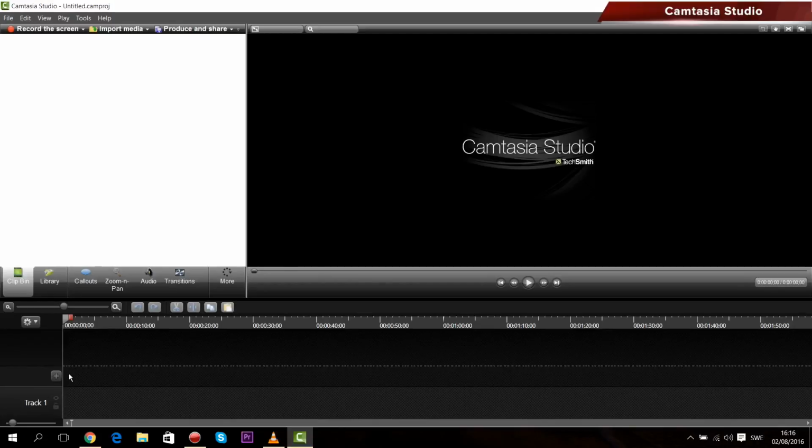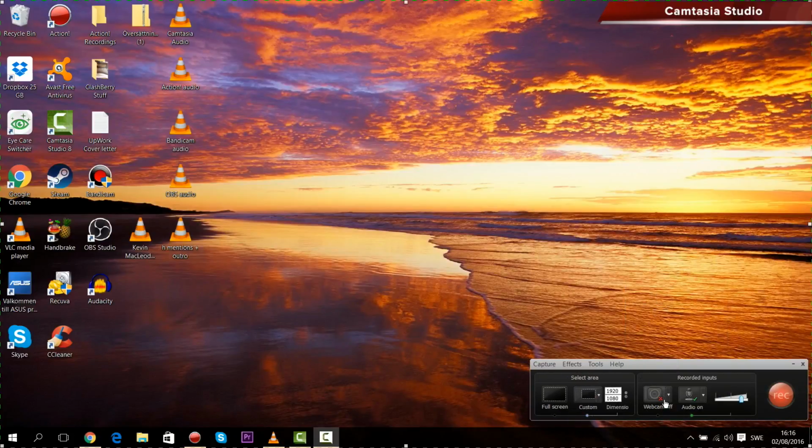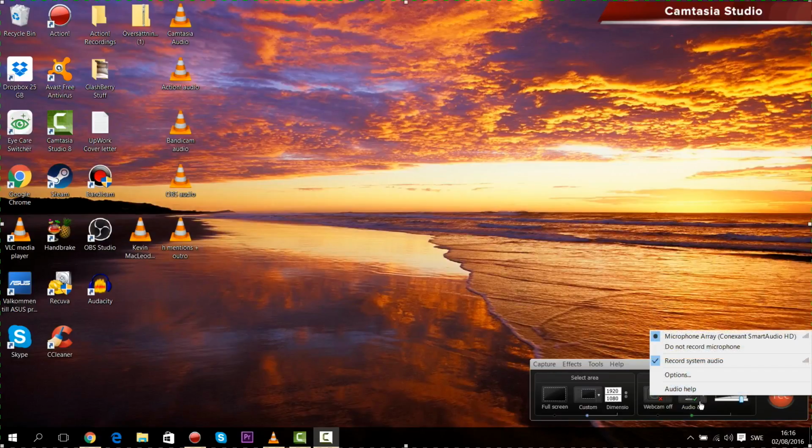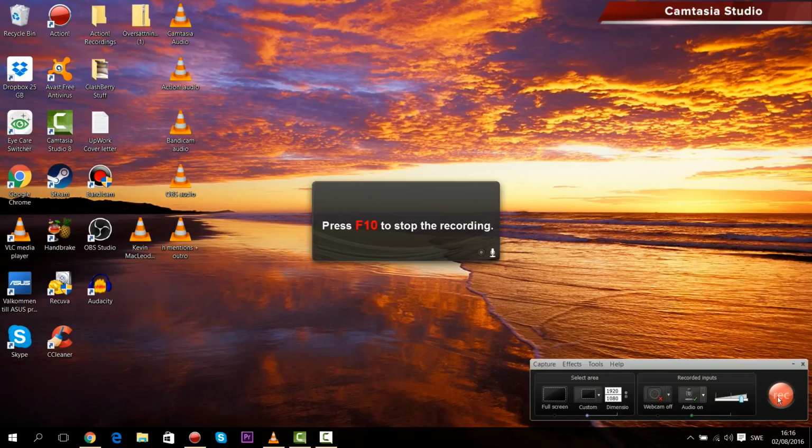Starting off with one of the most famous screen recorders and editing software on the market, Camtasia Studio is a great software for those of you who both want to capture your screen and then edit your video right afterwards. When you've opened the program, you start recording by simply pressing the Record Screen tab in the upper left hand corner. Then you can choose your recording settings by clicking Custom, and then choose your screen resolution, your webcam if you have one, and lastly your microphone settings, where you can select to record system audio as well as which microphone you want to use. Then when you're done with all of that, you're good to go and you can start recording your screen.